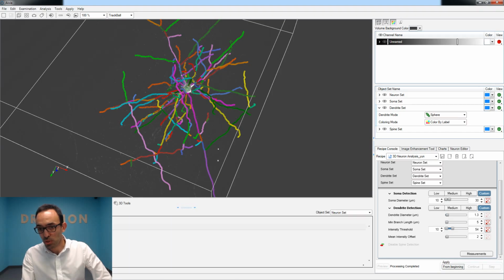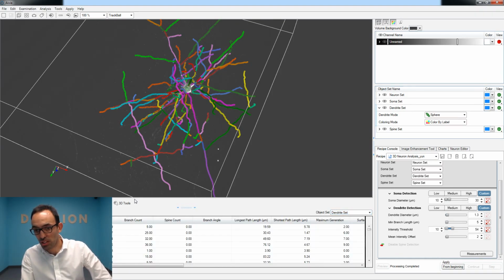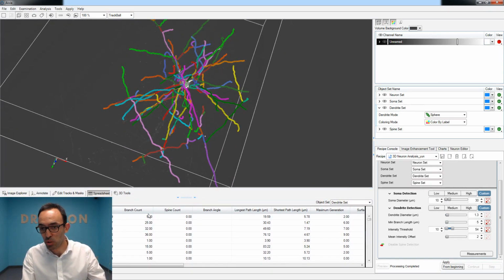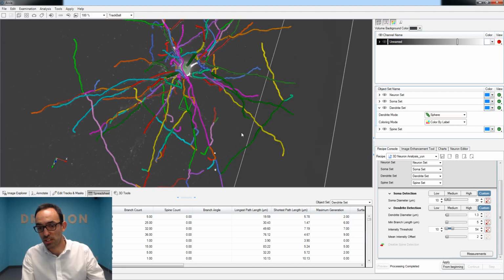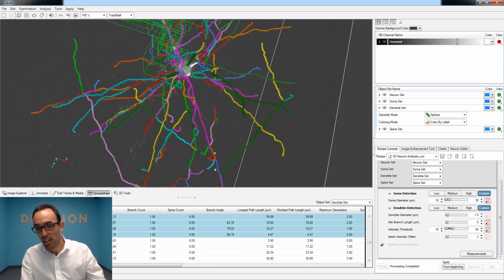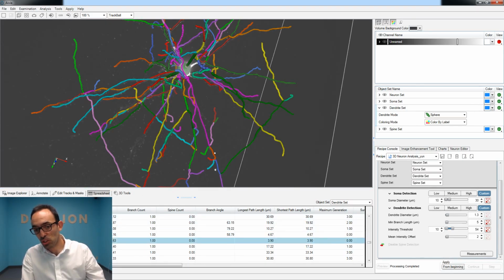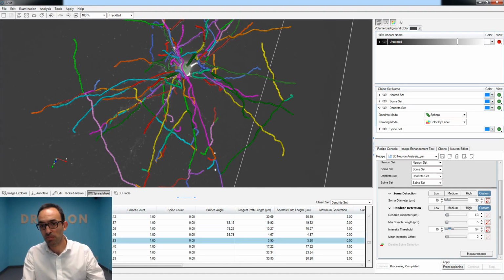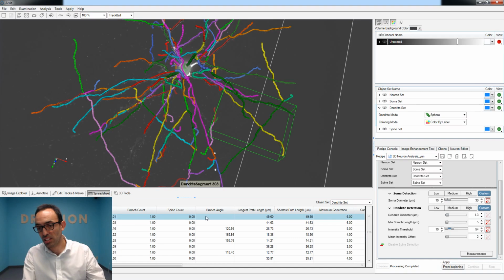And so we can edit it, and I just wanted to show you that you can see the parameters here. So these are the measurements for this data set. And if you select particular segments or particular dendrites, it will highlight them in the view. You can see it just highlighted that one on the top. If I select a different one, it selects a different one. If I select that one, it selects that one. So it's basically connected up here.